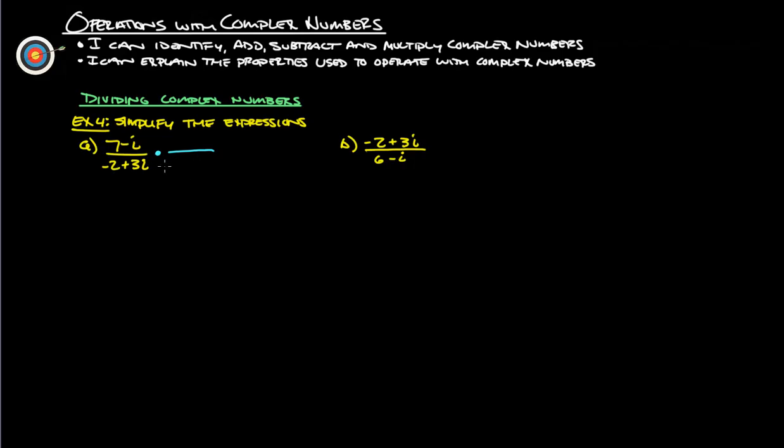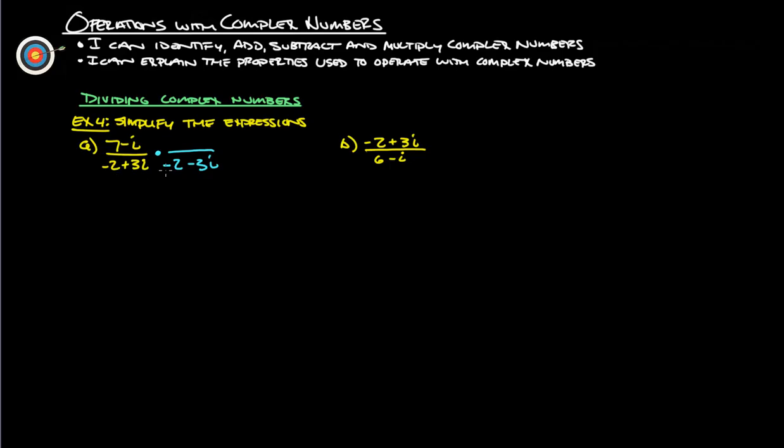Okay, so what that is, we're going to ignore the top, and we're just going to look at the bottom, because the top we don't care about. We can have whatever we want up here. We just can't have i's and square roots in the denominator. So we're going to take -2, and then the conjugate means we're going to switch this sign, whatever it is here in the middle. So that's going to be -2 minus 3i. And we're going to multiply the top and bottom by the same thing.